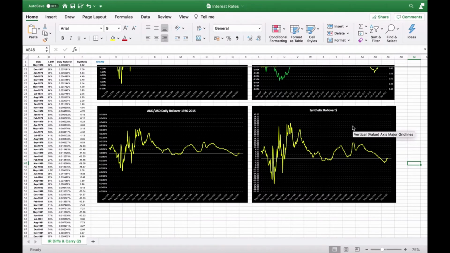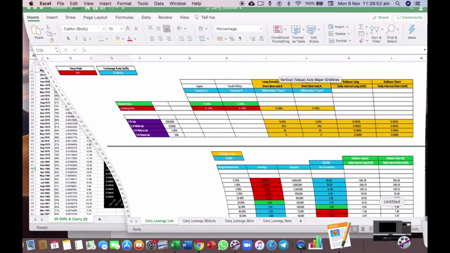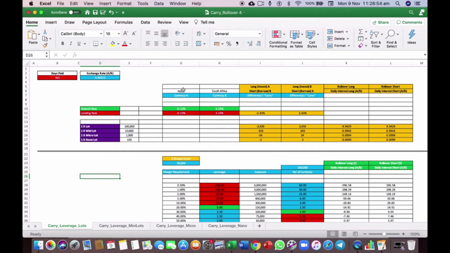And then when the difference is narrow, investors want to come out of that trade and try to cash in on their profits from when the currency was going higher. And that's what causes a currency pair to change direction in a trend. But more importantly, we have created this spreadsheet here.